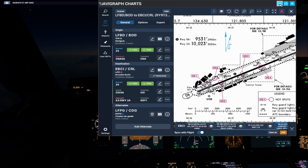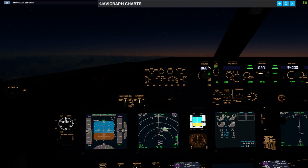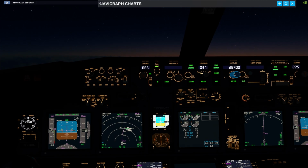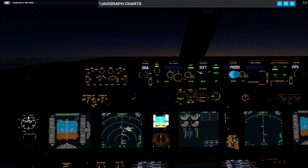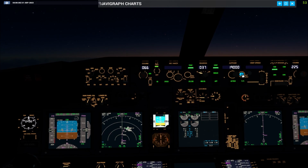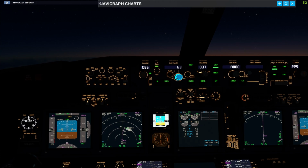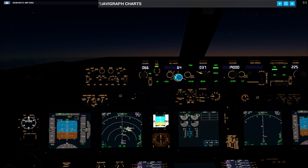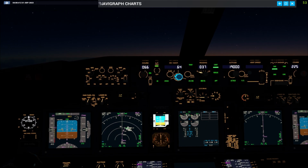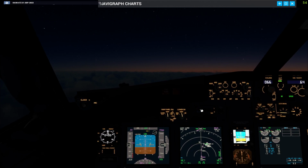Are you ready for approach brief? Okay. The arrival routing will be via the ATC assigned STAR, complying with all published speed and altitude restrictions. For an ILS approach, planning a flaps 30 landing, final approach fix altitude is 3,000 feet. Decision altitude is 716 feet. Missed approach altitude is 3,000 feet. Taxi route in will be assigned by ATC. Will be arriving at a gate.